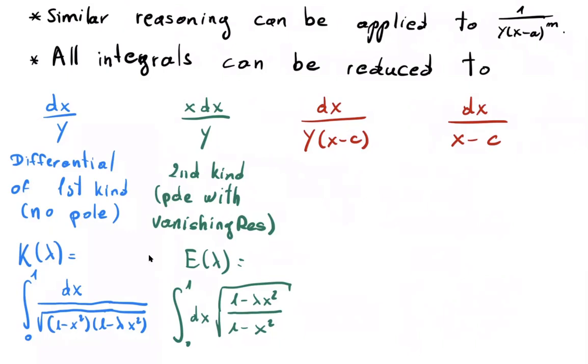And the integral of the differential of the second kind, you can always evaluate it in terms of, here again, I show you, complete elliptic integrals and more generally incomplete elliptic integrals of second and first kind. The second kind is called E. If you evaluate it, you get E and K, you get both. Why do you get both? Well, the first kind had no pole. So if you start with something which has a pole, of course you will get the thing that has a pole, plus possibly contribution from things that have no poles.